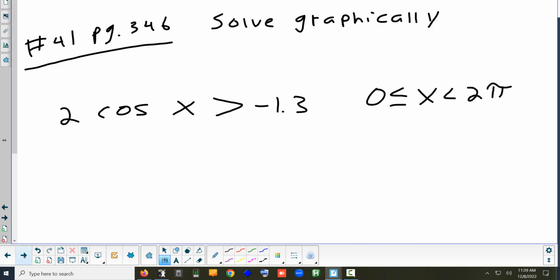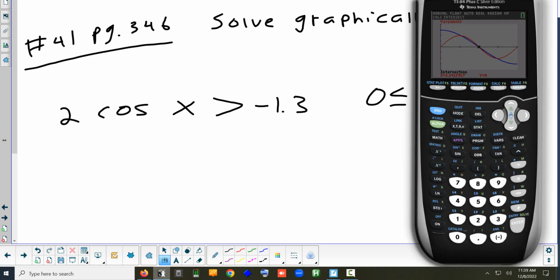All right, so that's solving an equation. This is solving an inequality. Pretty much the exact same thing. You've got to find intersection points, but your answer is not x equals a number. How do our answers look when we do inequalities? X is greater than or less than something, right? You could have greater than, less than, or equal to. Yeah, we have intervals, right? Might be like from 0 to 2, and then sometimes we have the union symbol, like 4 to 5, something like that. But before we know, we gotta graph that.